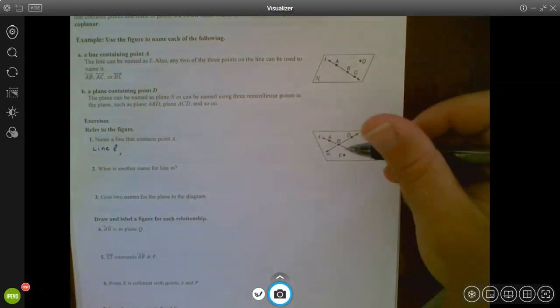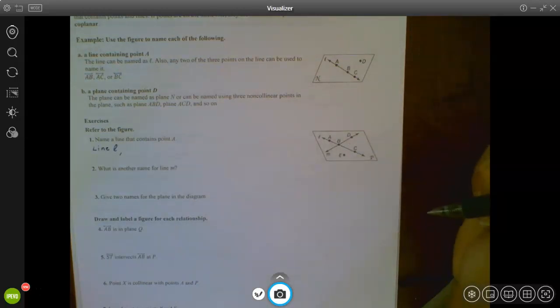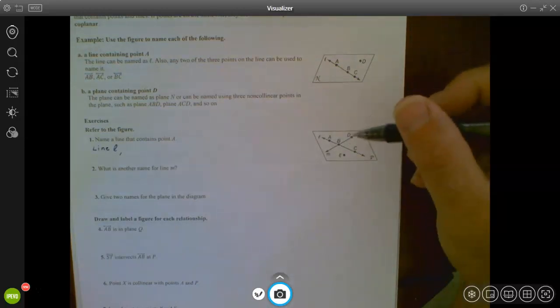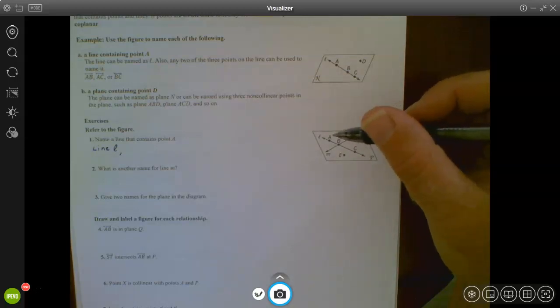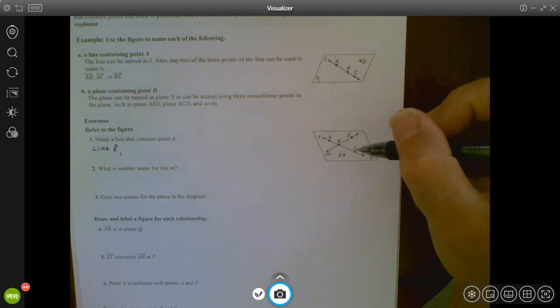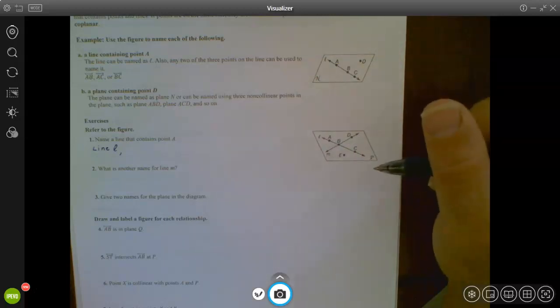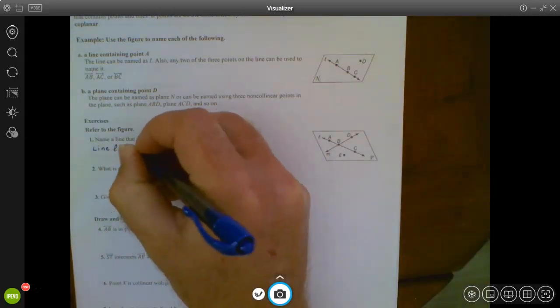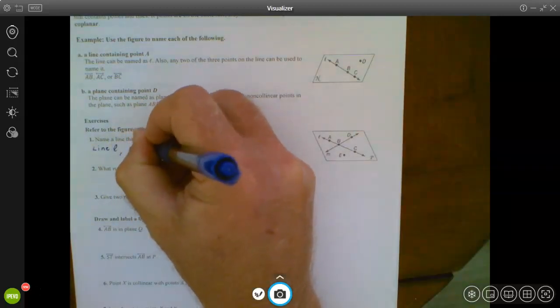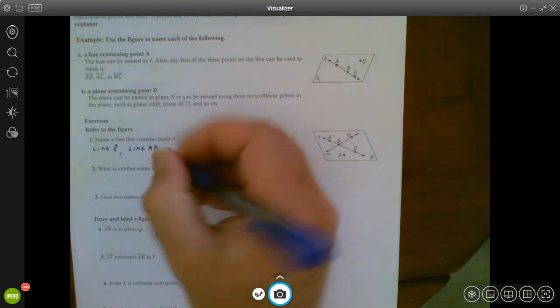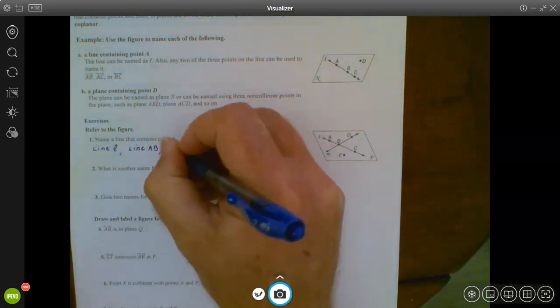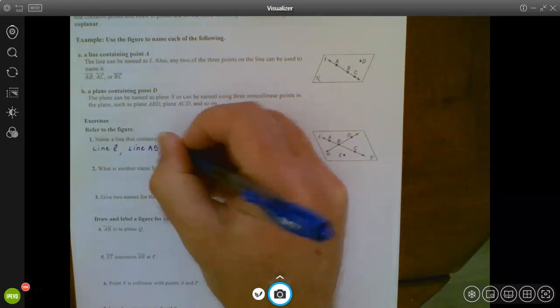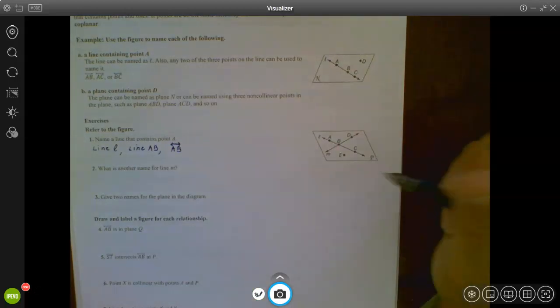If you wanted to use points that are on the line, all you need is 2 points. So we always use 2 points to name a line. The order doesn't matter. So I could have AB, AC, BC, I could say CB, so any of those would be okay. Let's just write down one example here so that you have it. So you can use words, and you could say line, let's just pick 2 letters, A and B. So we could say line AB, and that would be fine. If you wanted to use a symbol instead of the word, then we draw a double-sided arrow to represent the line. So any of those 3 things would be appropriate for naming a line.